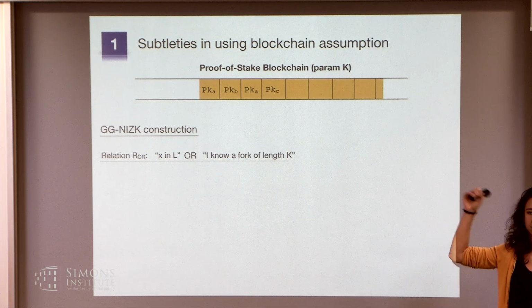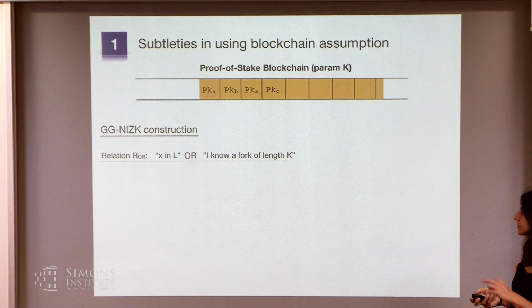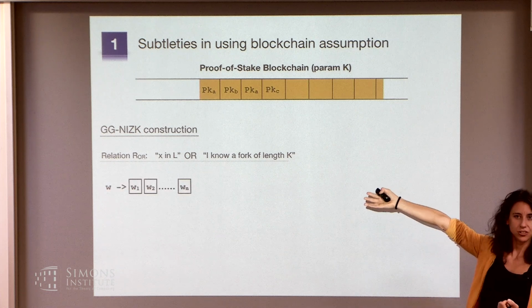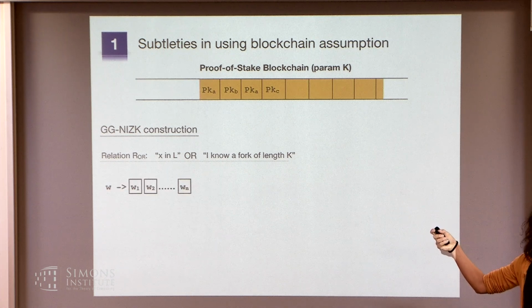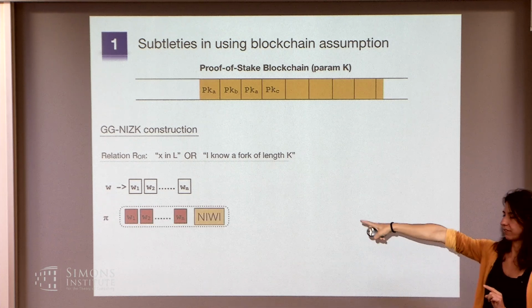There's a blockchain assumption with some parameters. Let's call it K. There are 2 parameters there, but let's call it K. Now, the idea is the following. I have a witness for this relation. I'm going to secret share it with a weighted secret sharing scheme, and I'm going to encrypt each share.